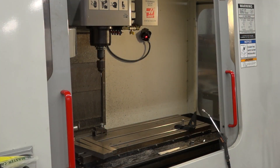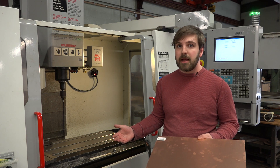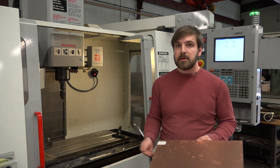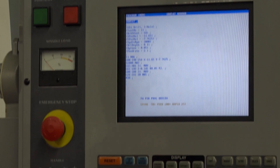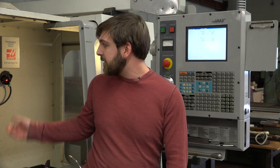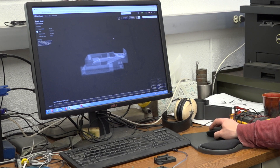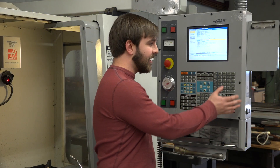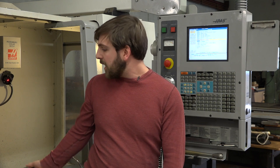This is Lamont's computer-controlled milling machine. It's used to create from solid aluminum blocks or solid plastic blocks — we use various cutting tools to cut large blocks down into the lightweight custom mounts you see on all of our UAV payloads. This is the control system for the CNC milling machine. All of these buttons are used to make the cutters move to cut whatever profile we're looking for or drill holes. I can make programs on the computer in my office, put them on a floppy disk, and upload them into the machine — and with the push of a button, make the various parts you see on the UAV payloads.